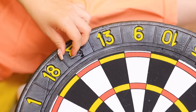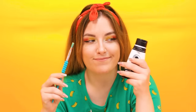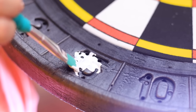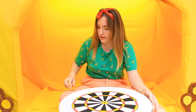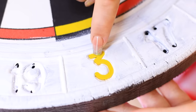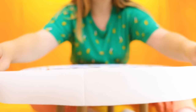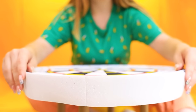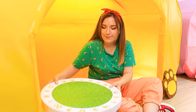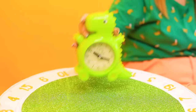Soon the furniture will look so much better. Just remove the numbers and paint the empty areas white. It's way cuter, right? Now we can put the numbers back. The table is unrecognizable already. We have to tape up the sides as well, and let's make the table green — that's a great combination with yellow. Betty's favorite alarm clock will go on this table.